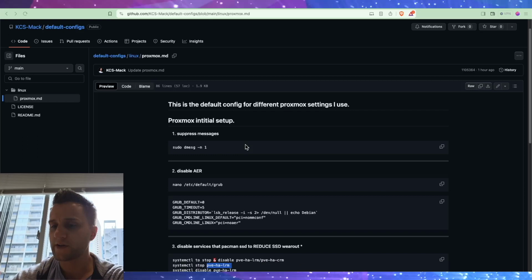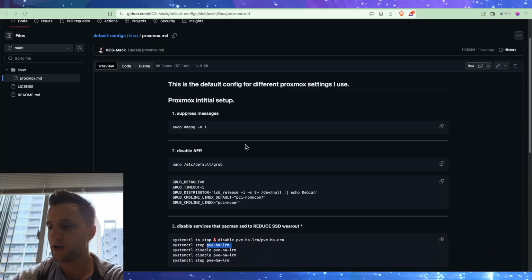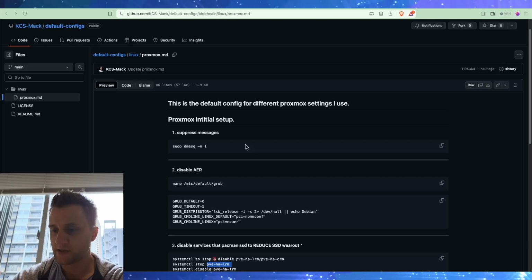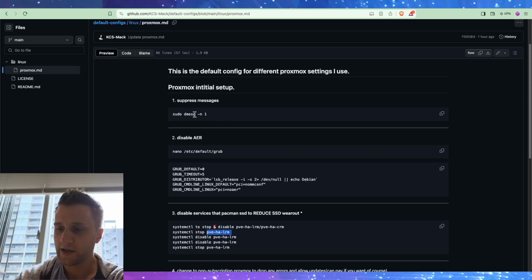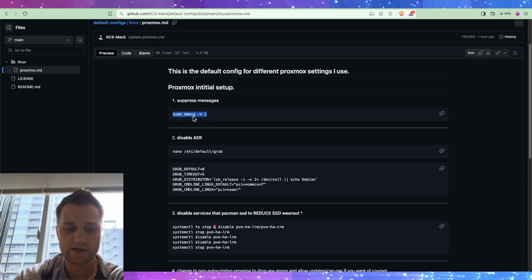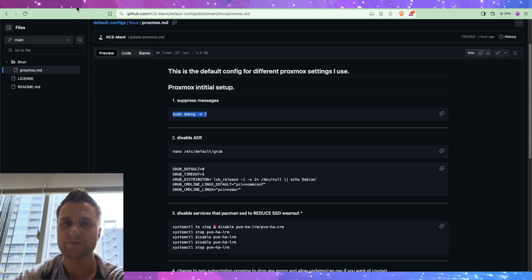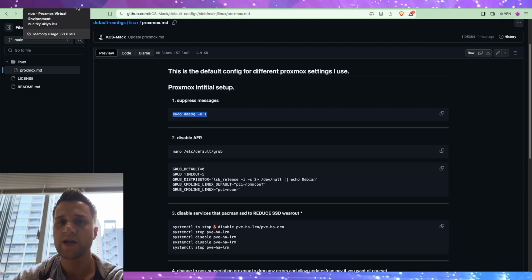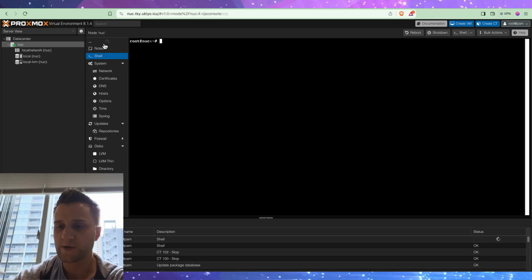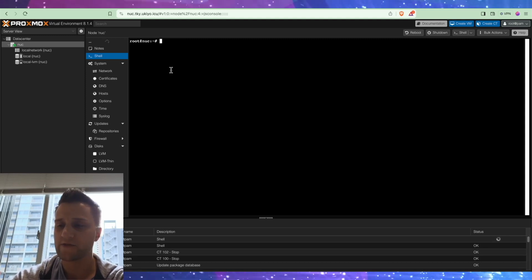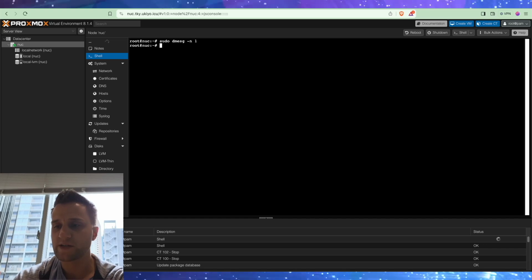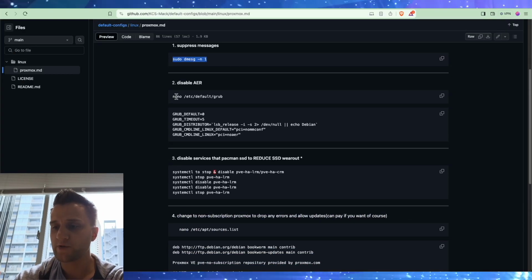I put all these fixes in my GitLab page here, trying to learn how to use the MD editor. So that was my task this morning. But yeah, first thing you want to do is go to sudo dmesg, and this will reduce the amount of messages as soon as you install Proxmox. You might be getting a lot of messages on your screen, and it makes it hard to type on the screen, especially if you're doing it with the HDMI output. From here, I'm doing it from the web GUI, so not necessarily getting the messages, but I already have this disabled, so go ahead and just disable those messages. You can enable them when you want, but as of right now, you probably don't need them.